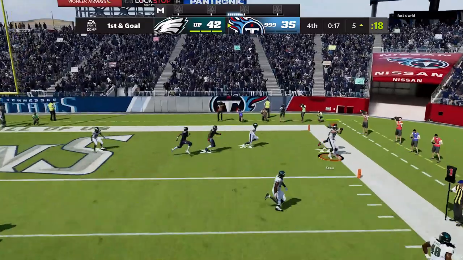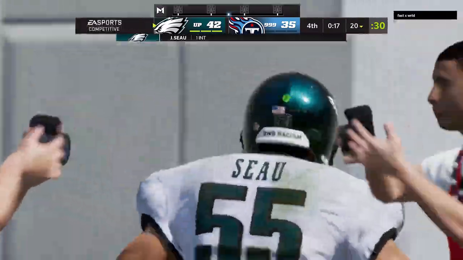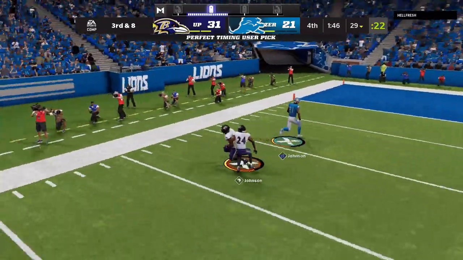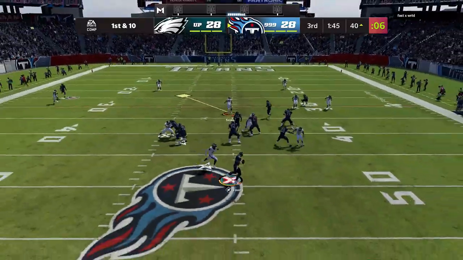Strafe interceptions are probably the highest percentage of interceptions that you will get when it comes to pick animations, as you can get them, like I said, even through receivers a lot of times coming back to the ball. So that's it, that's the video.